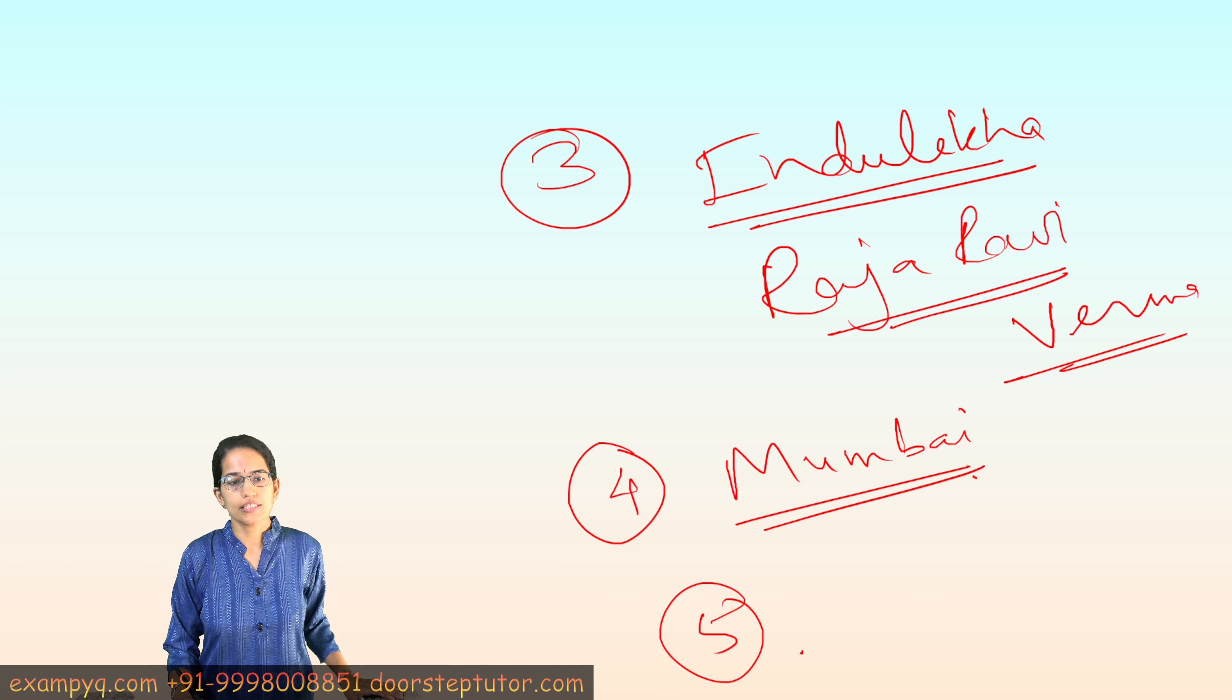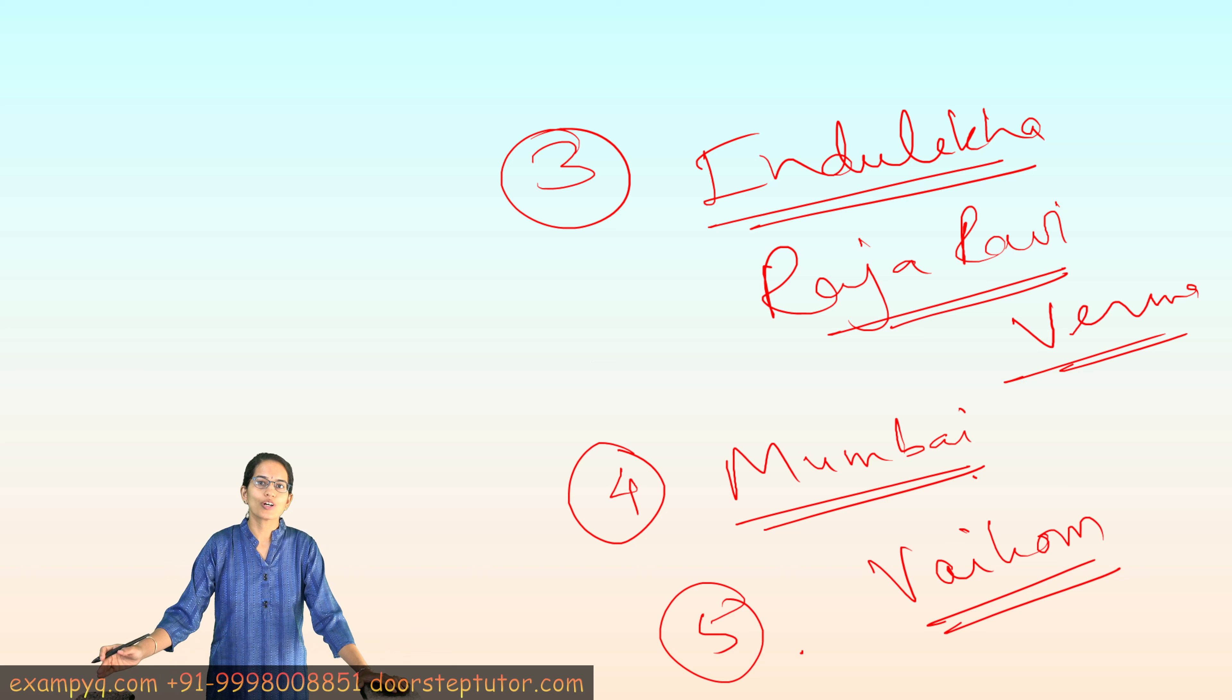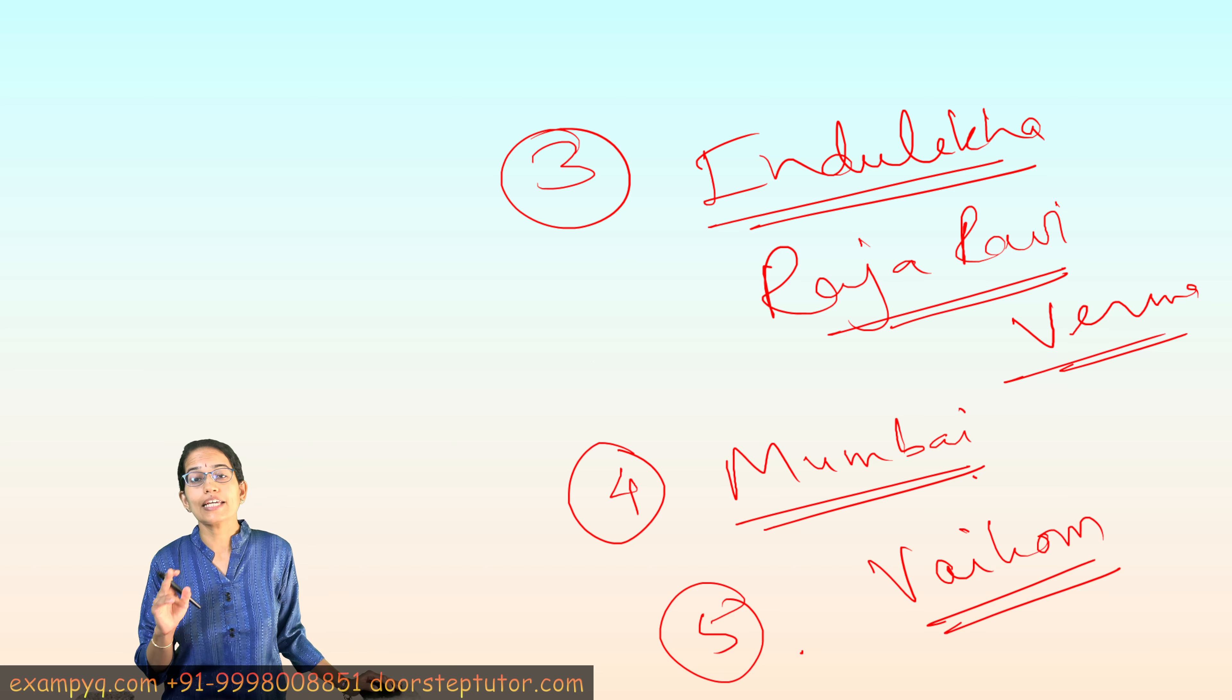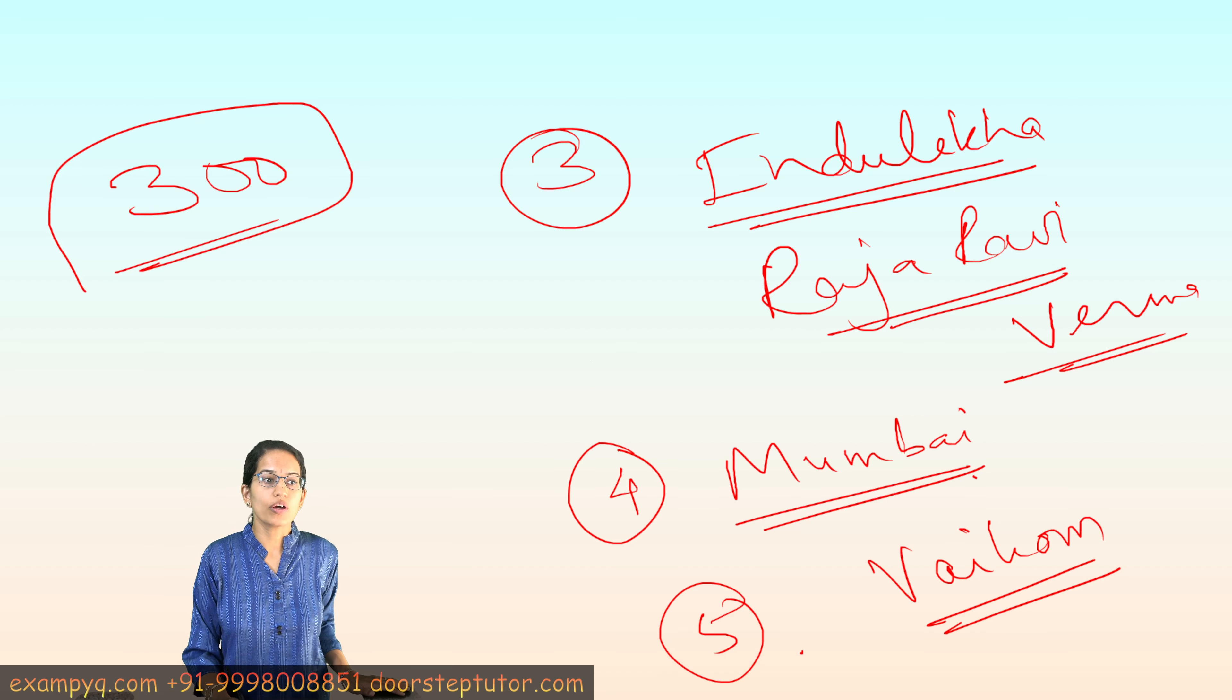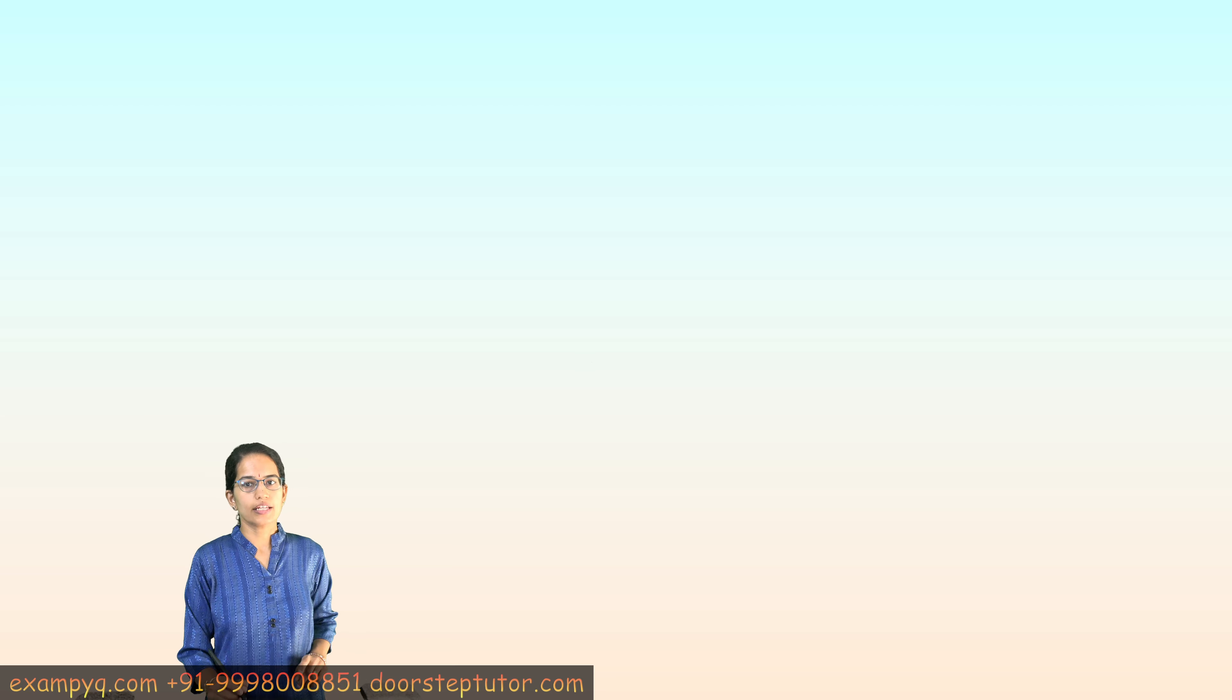The next development is the YCOM Satyagraha. 100 years have passed for the YCOM Satyagraha and therefore is in news. This was the first anti-caste movement Satyagraha which was released across India, mainly focusing on the restriction of entry of depressed class from entering into temples in India. 300 years have been celebrated for Rani Ahilyabai Holkar and developments in and around the regions of Indore are again important.